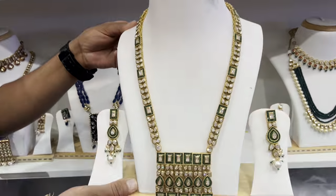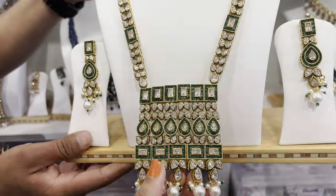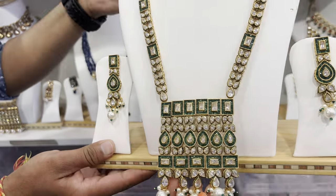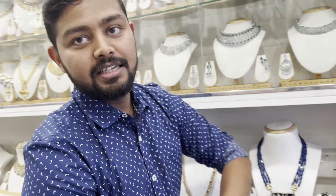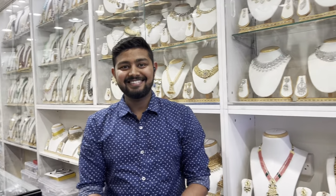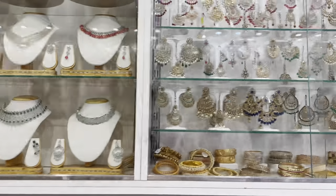Micro gold plated. Okay. Is this gold plated? Micro gold plated, okay. It's from India. Where in India is it coming from? Rajasthan, Bombay, Jodhpur, Jaipur. Okay, nice. Where is this store location? This is Southall Broadway. Okay, cool. Southall Broadway, Kabra's Jewelry. This is where you gotta come, guys, for your jewelry shopping.